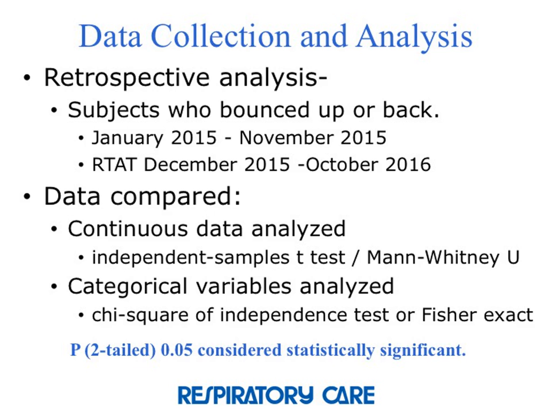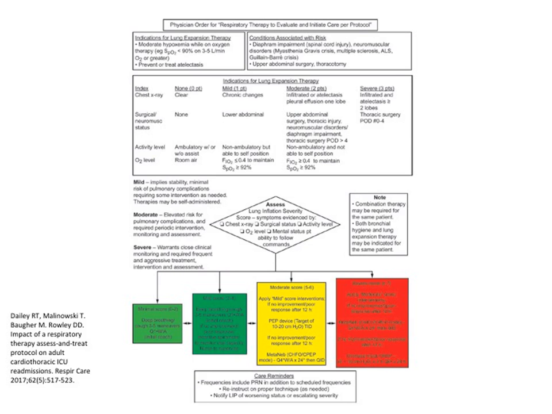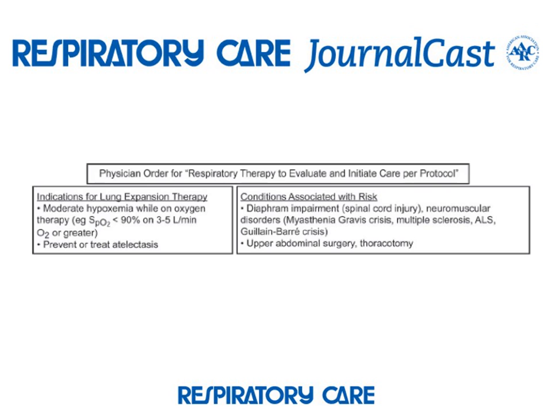So it's a retrospective analysis. Subjects were bounced up or back, and again, we discussed this. They analyzed the data continuously and looked at the different variables. Here is this wonderful, I can't say it enough, protocol. It's clearly articulated. That's the key about a protocol. You have to clearly articulate your idea, your notion of care at the bedside. And Daly, Malinowski, Bacher, and Professor Rowley have done just that. An exceptional job here. We'll look at each phase of it. So, physician order for therapy to evaluate and initiate care.